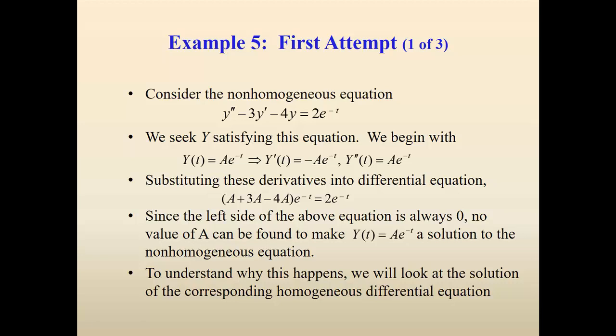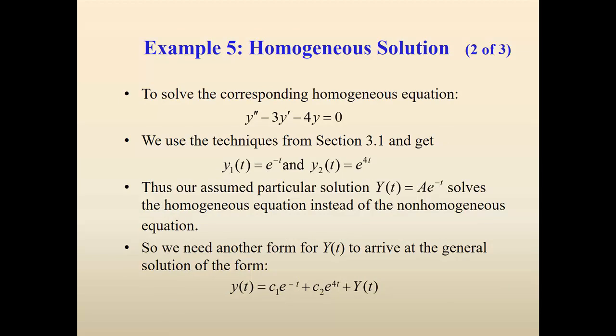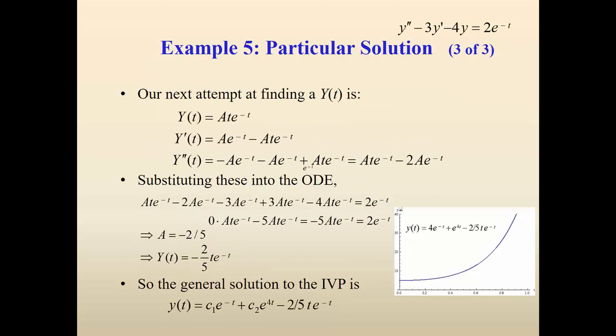But this should sound familiar. See, I've already accounted for e to the -t, but e to the -t is showing up again as a possibility. So just like in section 3.4, where we have 2 solutions that want to be e to the -t, if we consider this second e to the -t in the particular solution, in the non-homogeneous solution, to be a repeated answer, a repeated root, well, that will help us form our type. And so repeated roots, remember when you multiply by t, so plugging that in, yeah, it's not the friendliest thing out there, but it will allow you to solve for A.